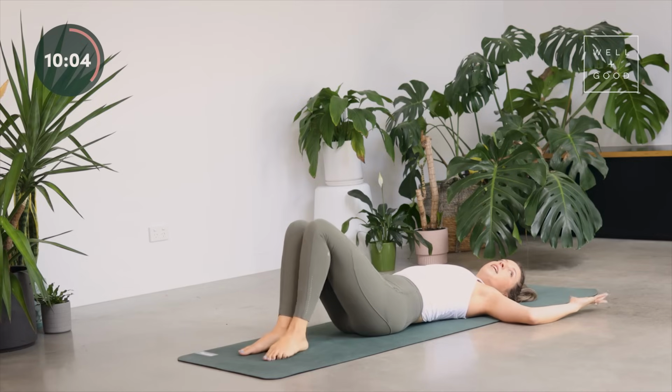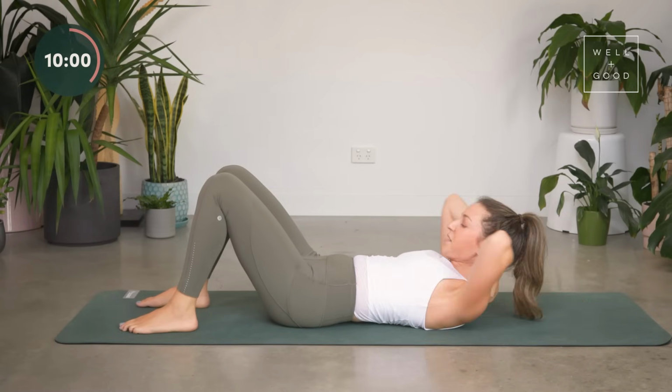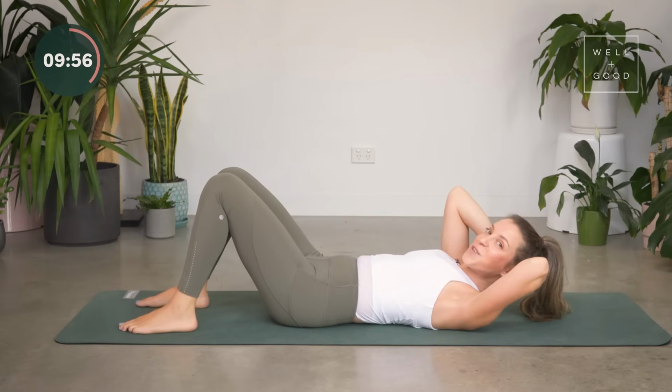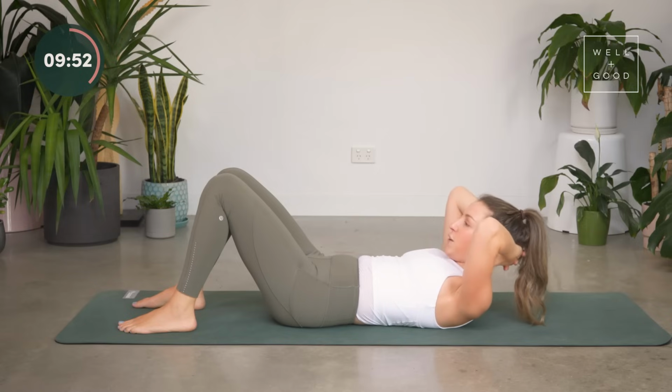Whew. All right, you ready to do the other side? I'm ready. Hands behind the head. Interlace those fingers fully. Cradle that head into your hands and curl yourself up. So you should be able to just see your elbows in your peripheral vision.